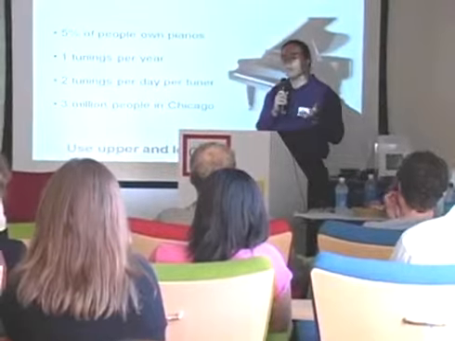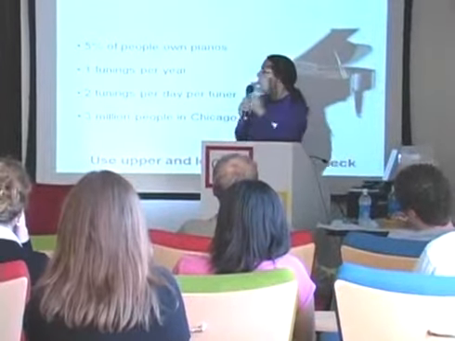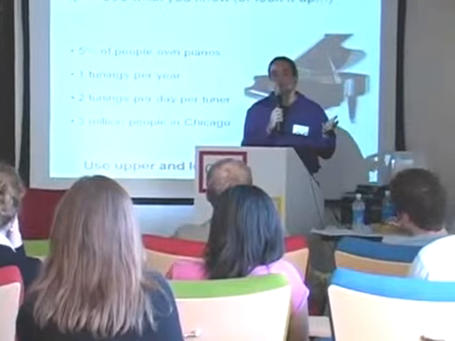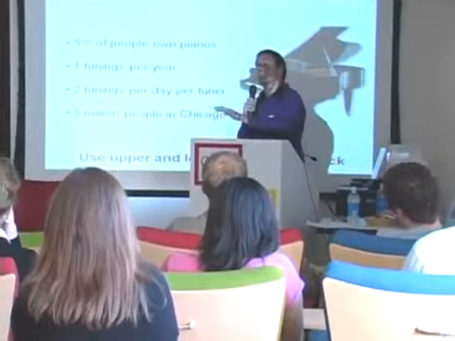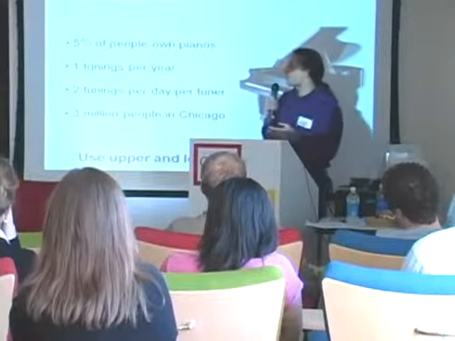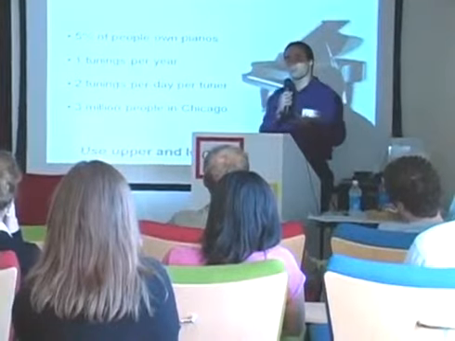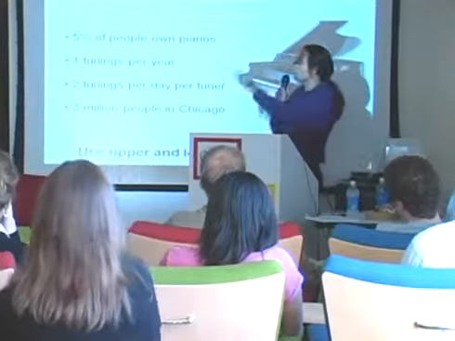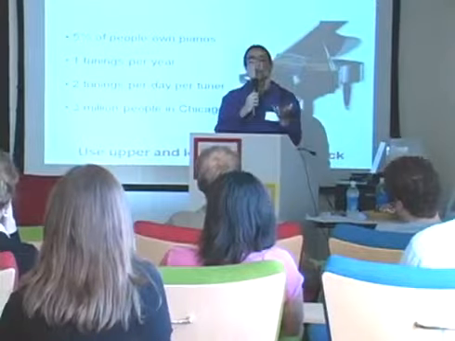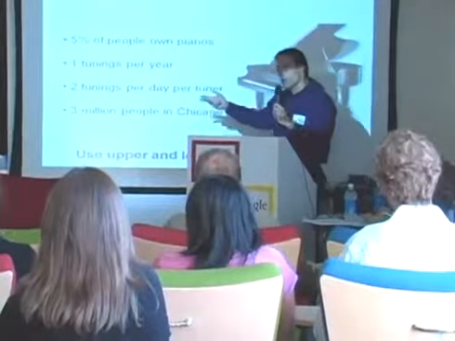Now, you say, well, you could be way off on that. And you're right, I could be way off on it. But I know that it's less than 50% of people, because that would mean half of my friends own a piano. So it's definitely less than that. But I know it's also more than 1 out of every 200 people, because I know quite a few people with pianos, and it would be odd to have that few pianos. So I know that that's somewhere in the bounds of what you'd expect to be reasonable. And you basically go down the line, and you write down all the things you know.